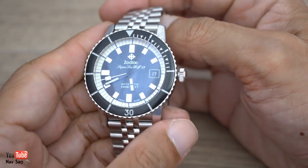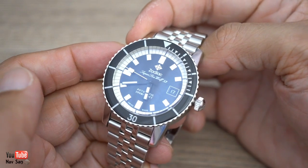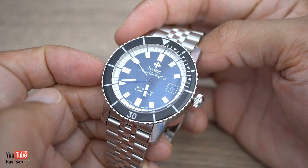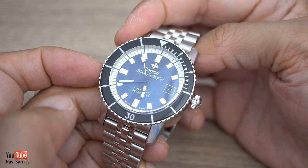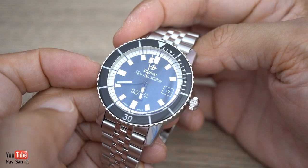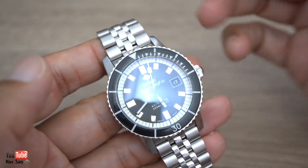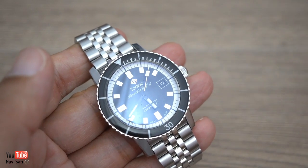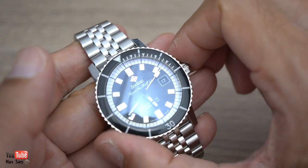They then went to 40% discount. I don't know if they're having real difficulty selling these watches — I can understand why, because I think they're overpriced. And I still didn't buy it at 40% discount. Then they came to: all right, we'll give you 40% discount, and then another 10% discount on top. It doesn't work out exactly at 50% because they take the 40% off and then give you the 10% on whatever's left. So it works out around about 46–47% actual discount.